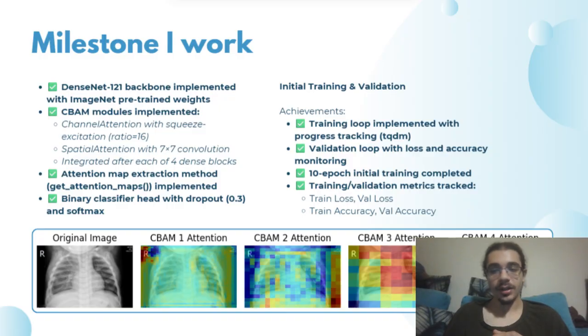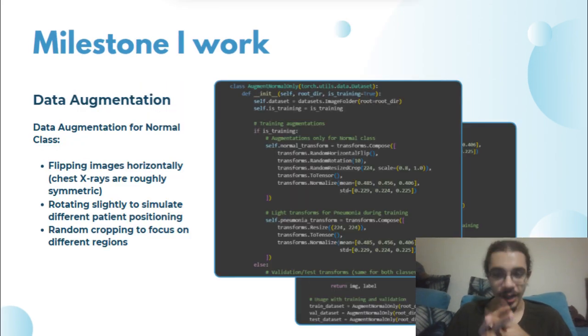So in milestone one, we tried to implement the backbone with data augmentation and the weighted loss function to see whether or not it would still suffer due to our imbalanced data set, having a 3-to-1 ratio of pneumonia to normal.